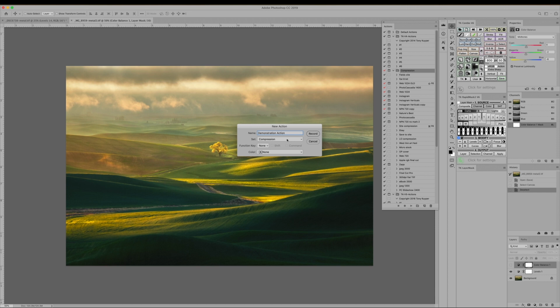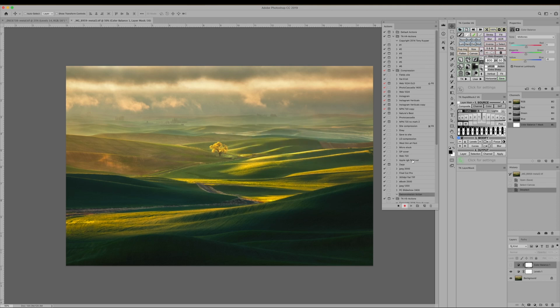And you can see we can choose which set we want this action placed into. You can also set function keys if you want, and I actually have several of the actions that I use most often set to function keys on my keyboard. You can also color code it if you want to help organize it. In this case, I'm not going to do any of that. I'm just going to keep it simple, and let's hit record.